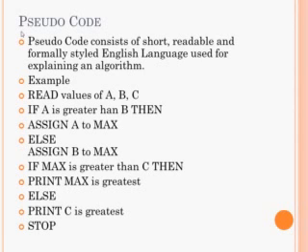Here in pseudocode, we are going to write in a structured language. It almost looks like a programming language for representing the algorithm. It is much easier than our normal natural language algorithm, because anyone can easily understand it by seeing these keywords. So read the values of A, B, C. Here instead of directly printing, we are using the keyword max, and finally we are printing max. So I hope you are able to understand the difference between pseudocode and algorithm by seeing this example.